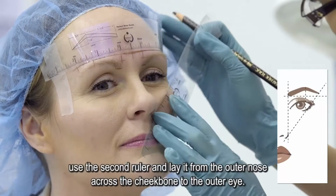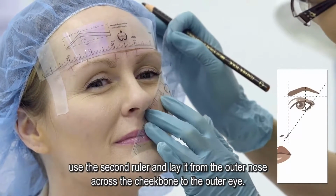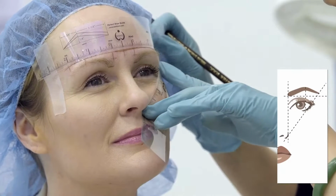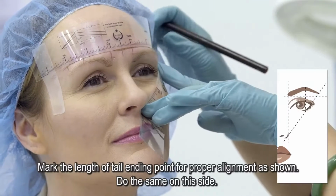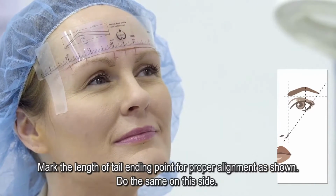Use the second ruler and lay it from the outer nose across the cheekbone to the outer eye. Mark the length of the tail ending point for proper alignment as shown. Do the same on this side.